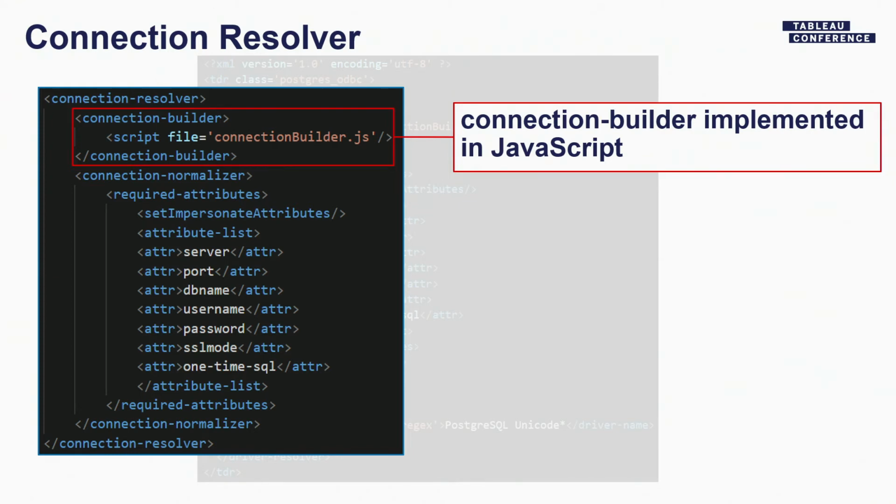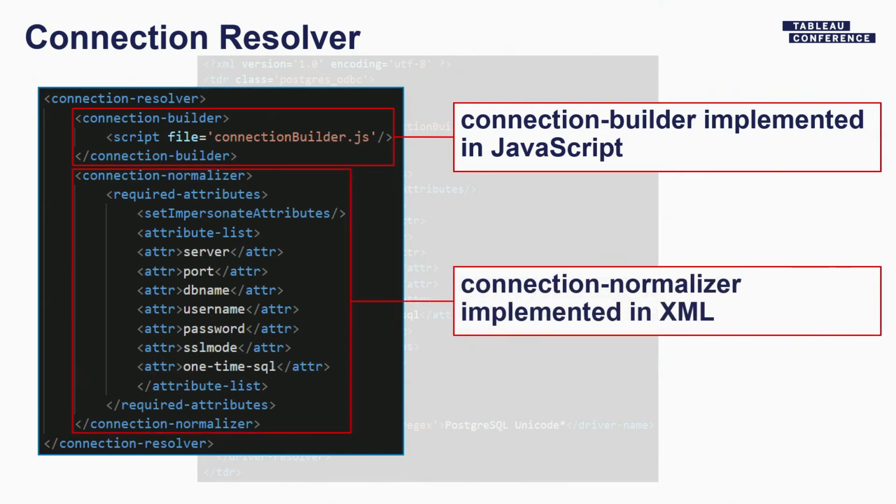There's a lot of things that we restrict you from doing. You can't import libraries, for example, and that is because of security reasons. We don't want you to run too many very scary things. And another thing to note is that because we're spinning up a JavaScript environment in the Tableau code, when you make a JavaScript script, it is a little bit slower and a little bit less performant than Tableau native code. So if you have the opportunity when building your connector to fall back to the Tableau native code, it is highly recommended that you do so.